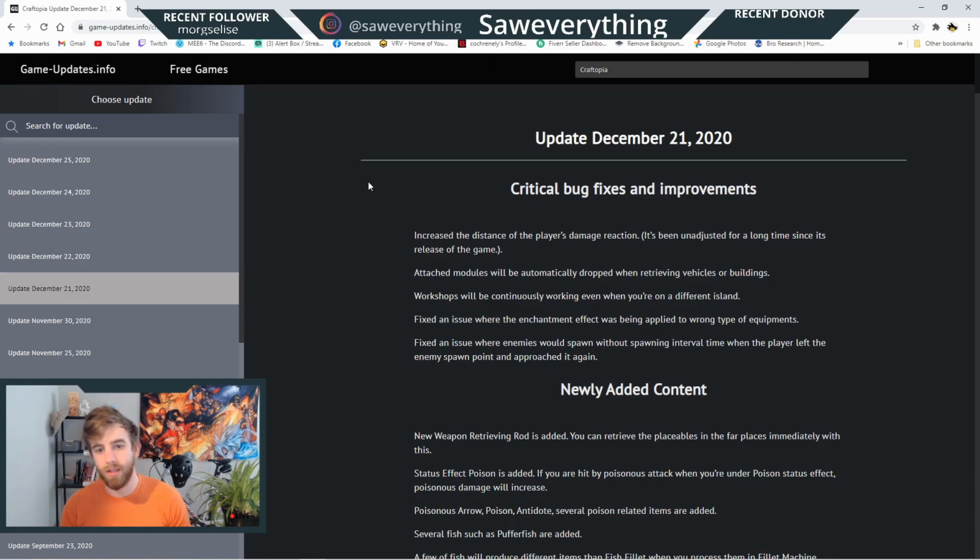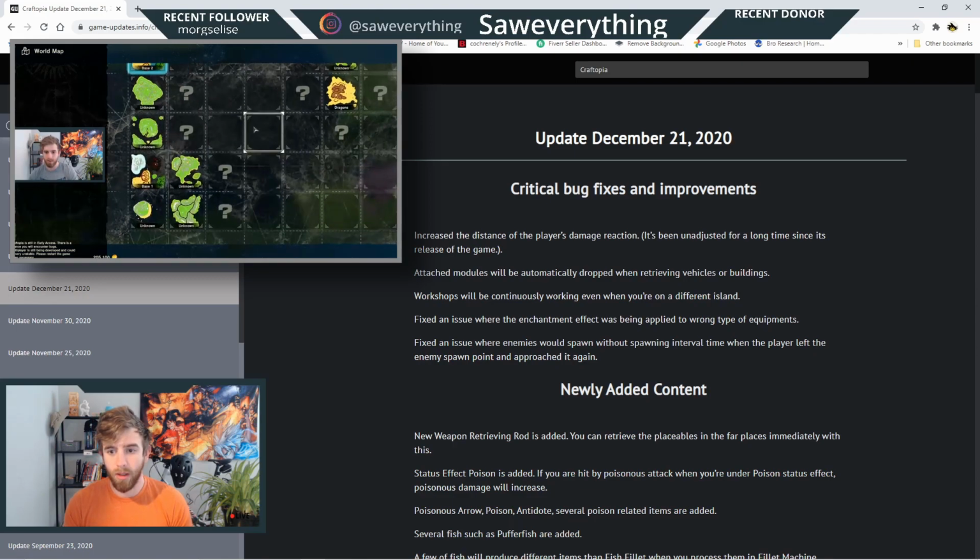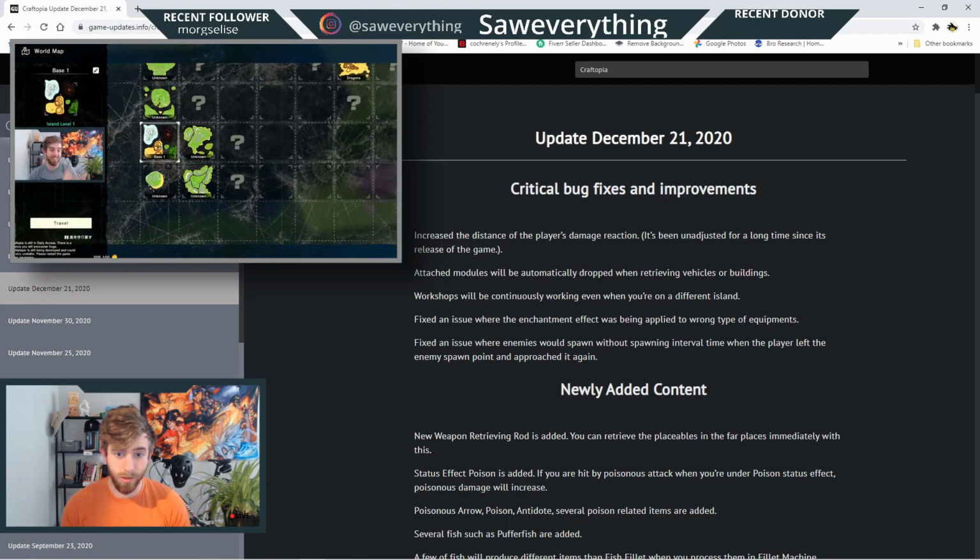They increased the distance of players' damage reaction, so it hasn't been adjusted since the release of the game. The hash slinging slasher or lizard people is probably a little further away before it actually hits you. Or it has to be a little closer to actually hit you.